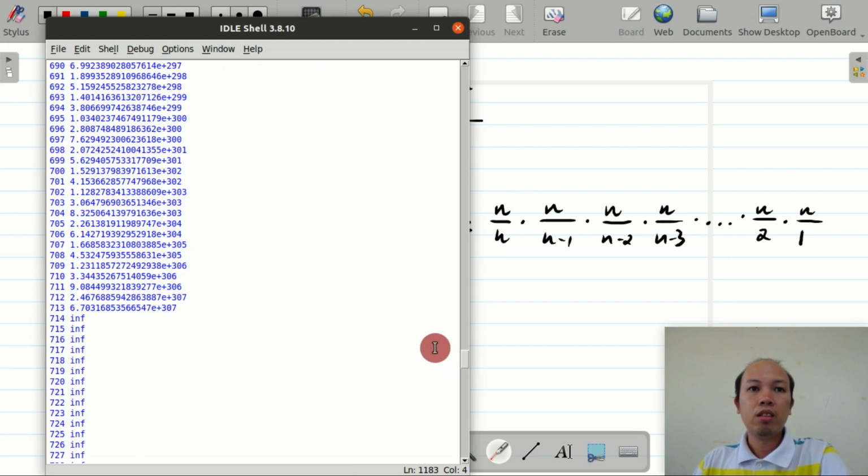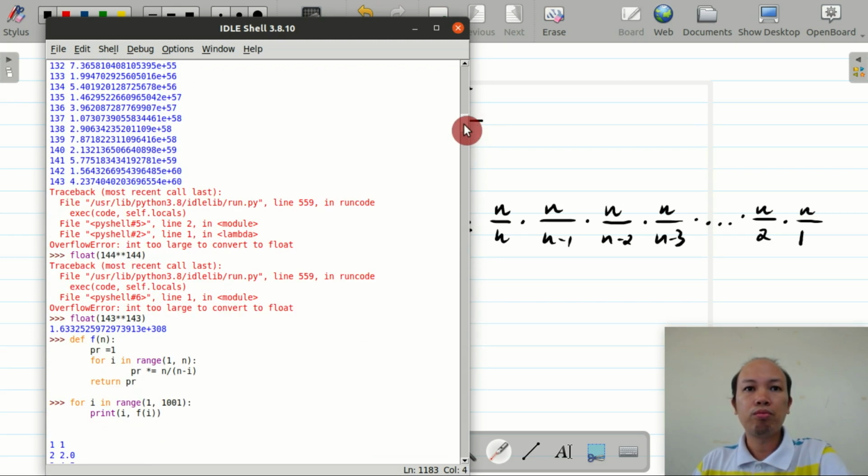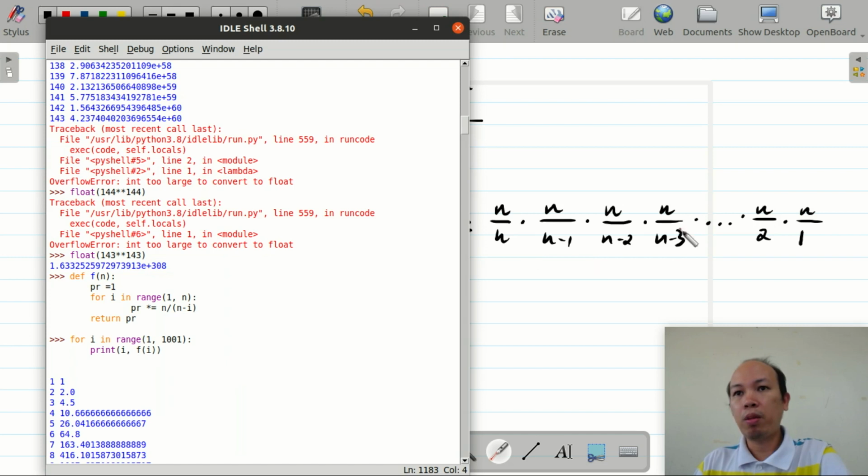Okay, however, if we make our own Python code and express it in this way, then we can accumulate more values.